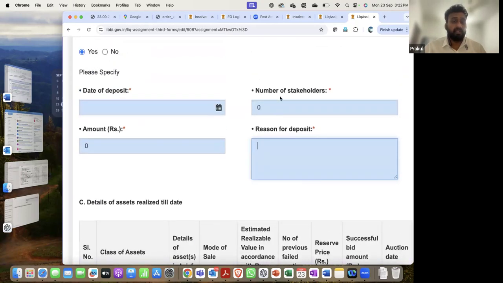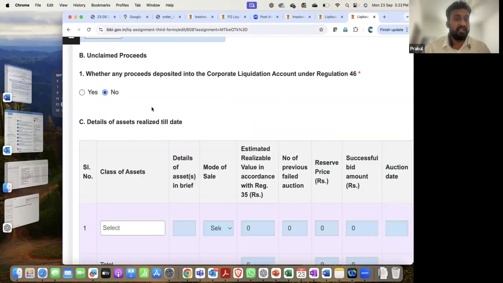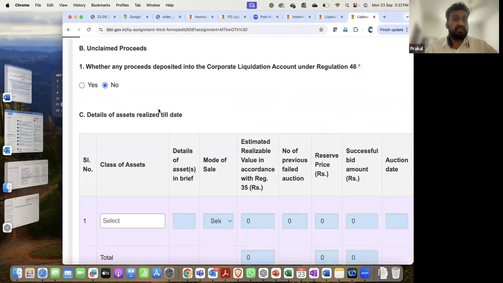And in my view, you'll also have to attach a complete statement as to who is the person, what is the amount, what was the entitlement, what is the reason they could not get this amount. So that tomorrow when they apply to IBBI, this document will serve the IBBI for processing their refund. So that's how this works.